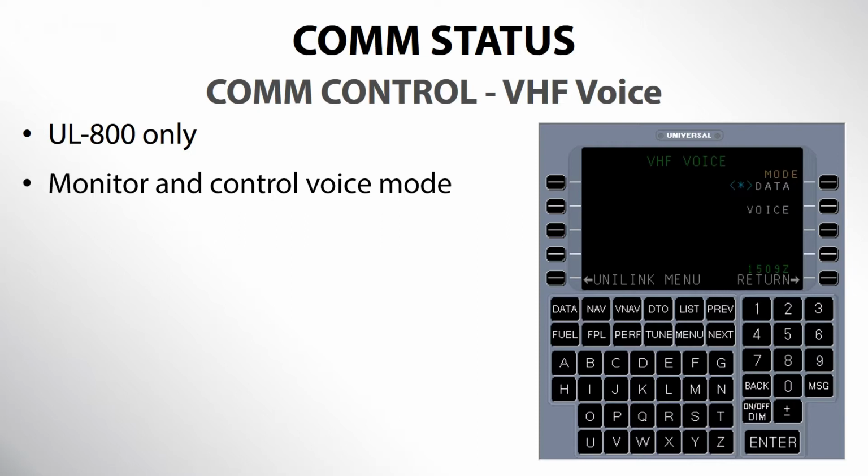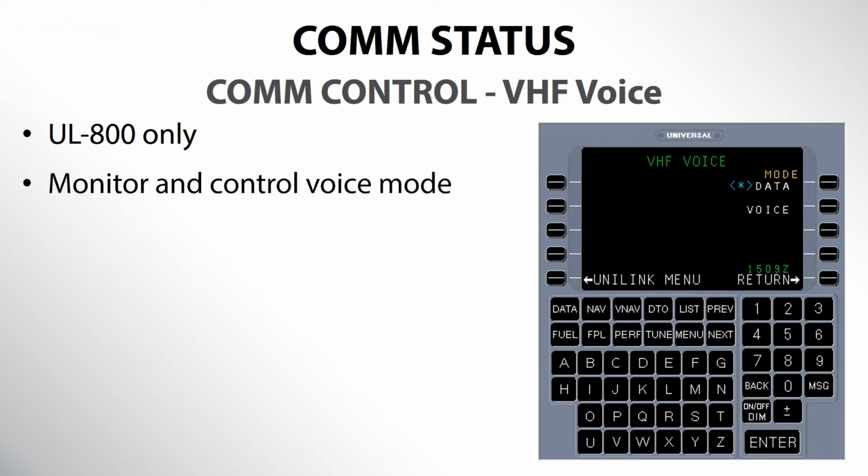If the configuration does not enable control over voice mode, the voice frequency prompt will be hidden and the prompts at line select keys 1 and 2 right will be unavailable, though they will still indicate the external voice data radio's mode of operation. Please note that disabling Unilink's control over voice mode does not prevent an external voice data radio from entering voice mode on its own. It simply prevents the Unilink from commanding the radio to enter voice mode.